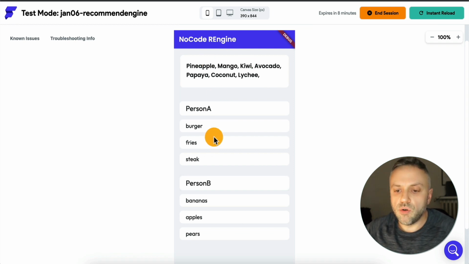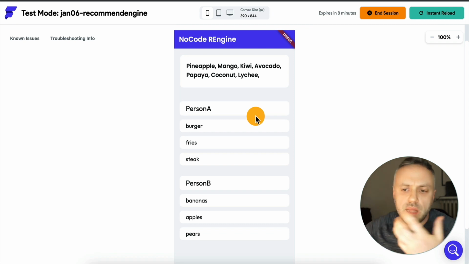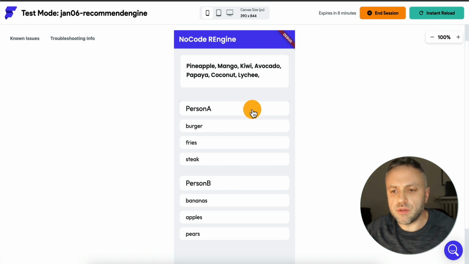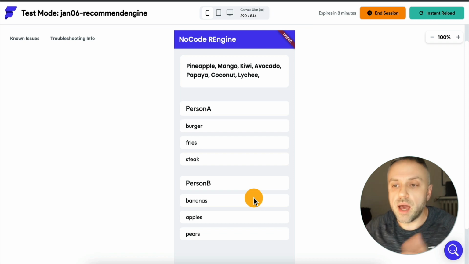Okay. So obviously you can do a lot with this app. First of all, you can make it work with any products, any interest, doesn't really matter. Second of all, you can have as many people as you want. You can also modify it so it's taking into account how many likes, maybe you like this person 20%, maybe you like this one 80%. You can make it more complicated. All of that is very, very trivial. Now, in order to do that, let me show you how the app works.